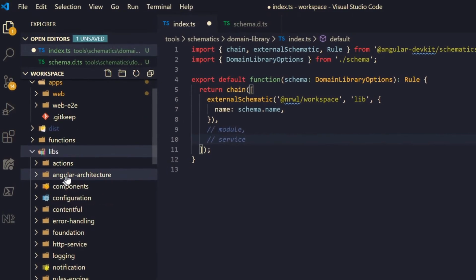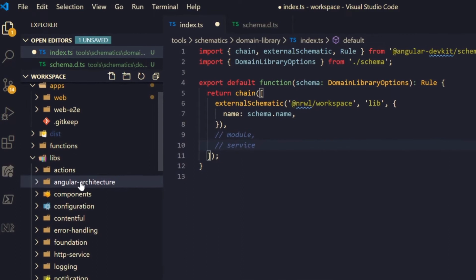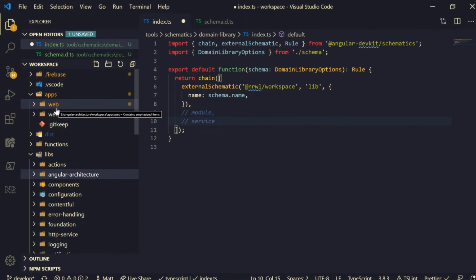So what we have are a set of library projects that implement the business logic for our application domains, the domain features, right? So if we have feature domains like orders, shipments, products, customers, each one of those would have a domain library. And there's a lot of files involved, and it takes time, and it could be error prone, and I want a specific format of those files and architecture that I've been working with for quite a while now.